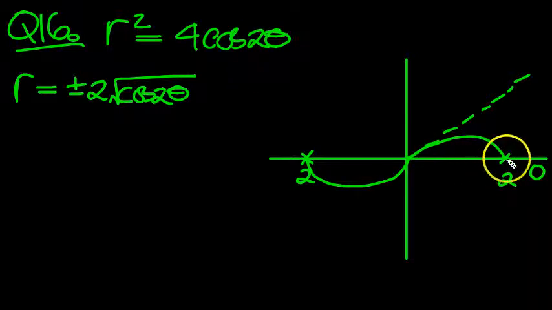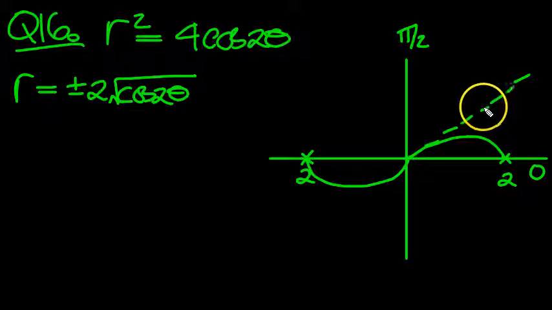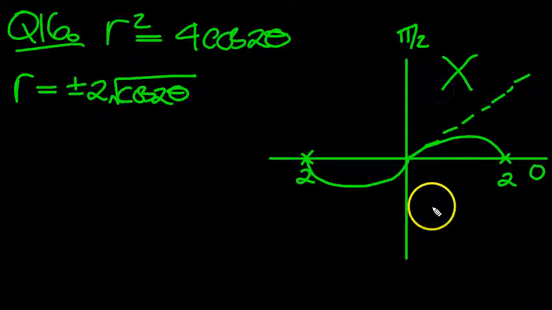Okay, so we've got that. Then we go around from pi over 4, so here, from here to pi over 2. We've gone from 1 to 0 on the cosine, and here we go from 0 to minus 1. So all these values here will be negative. And r squared is negative, so there's no values. So we can scratch that region.